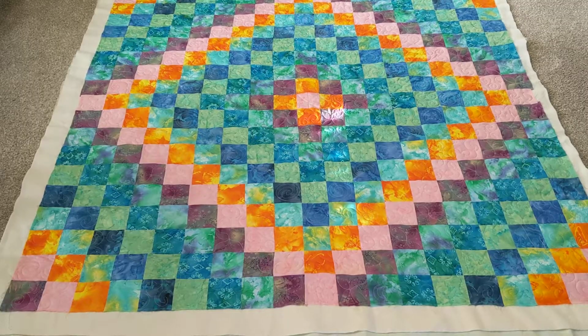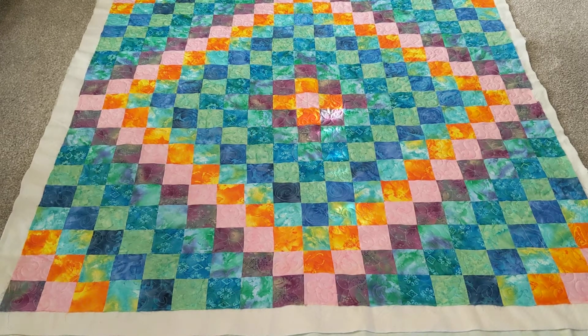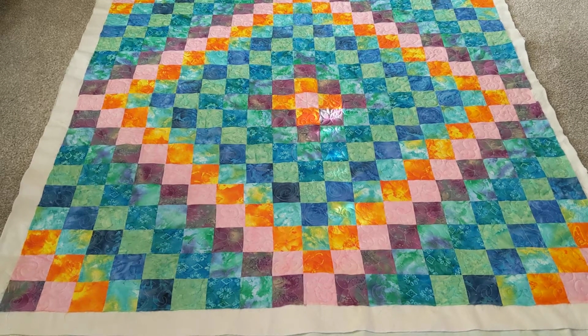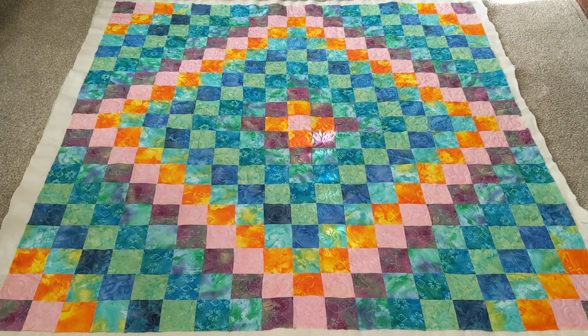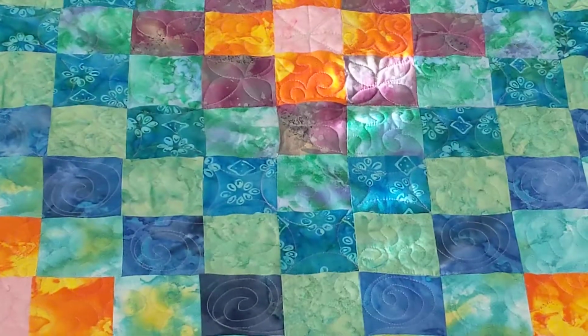This is a trip around the world quilt. I followed a pattern on YouTube on how to do it in strips. I did this in the pandemic during lockdown days. I love this collection of batiks that I found. I inherited a friend's stash after she passed, and she had a lot of her friends' stash after she passed. And this collection of batiks was in the stash.